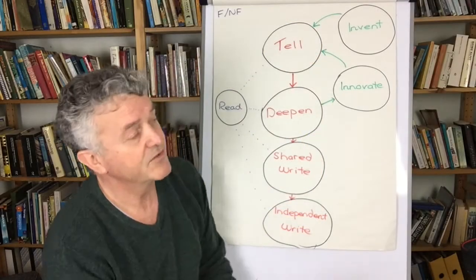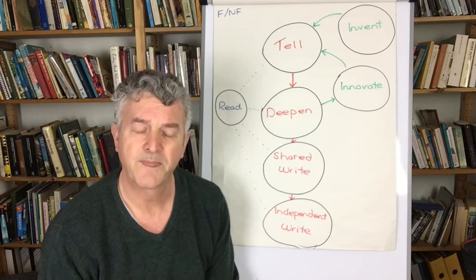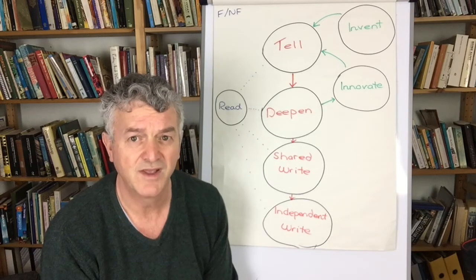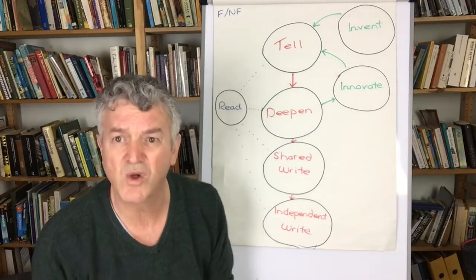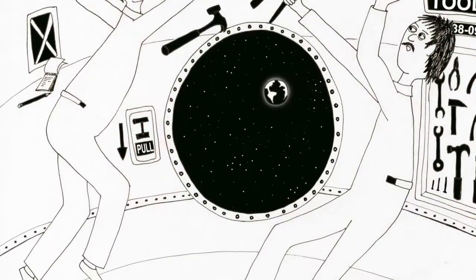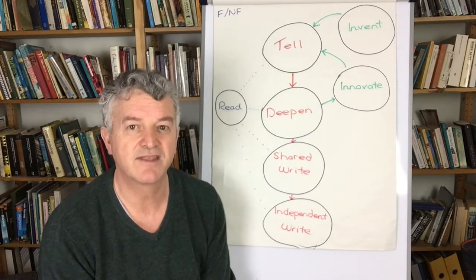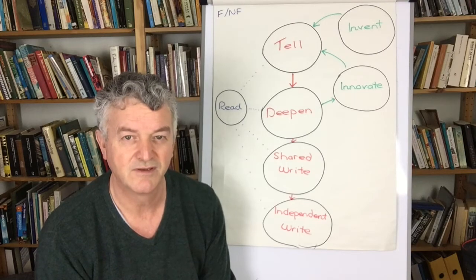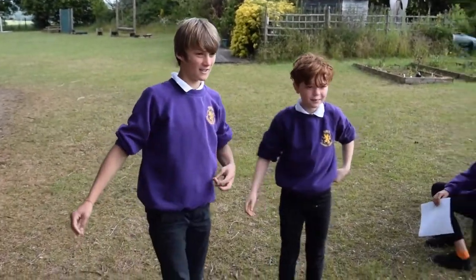Alternatively or additionally, the teacher may choose to innovate — taking the original story and changing it a bit or changing it a lot. Where the original story is used as the springboard for the new one, that's what we call innovation. So if the giant turnip becomes a giant carrot, that's innovation. Or if the whole story is retold in a completely different way — let's say Little Red Riding Hood becomes Little Red Astronaut going through space trying to get away from the big bad alien — that's also innovation, because we're referencing the original story when we tell the new one. The great thing about innovation is the child can put their own ideas and interests into the story, and it usually creates a lot of excitement. Once the child has innovated their story, they can tell it, deepen it, and then write it — a second route to practicing writing.